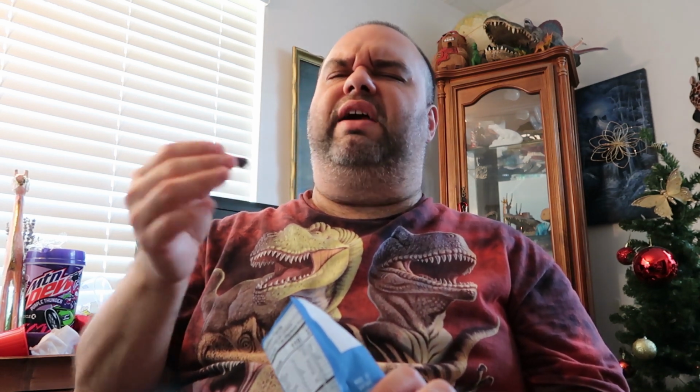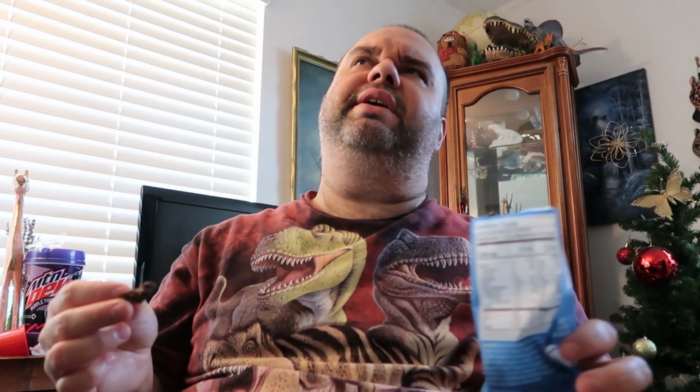But the more I'm eating this, I'm starting to like it a bit more. I really need to try some of the other flavors. But this is very interesting. Who would have thought to make jerky out of mushrooms? When I was a kid, almost the only jerky you'd really see would be made out of beef. Since then, chicken, turkey, fish, I've seen tortoise, I've seen turtle, I've seen all these different kinds of meats. Yeah, the more I'm eating this, the more I'm kind of liking it. I really need to see about getting some of the other flavors.